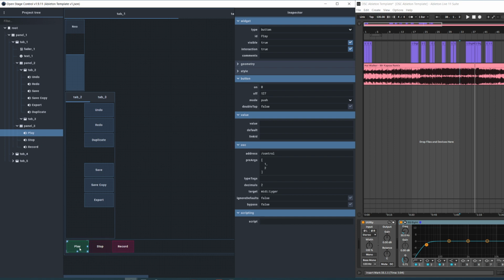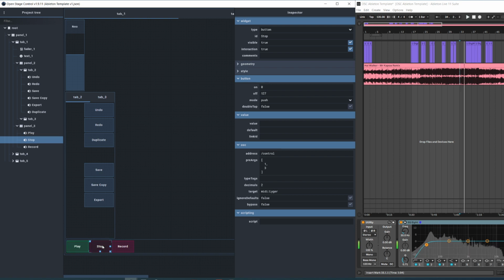Basic overview, play is connected to the play button, stop play, blah, blah, blah, blah. And the way they are triggered is by letting go of the button. That is all for now. And there's basic tutorials about how to send MIDI to everywhere. I'm more than happy to talk about it later, but for now, let's talk about scripting.